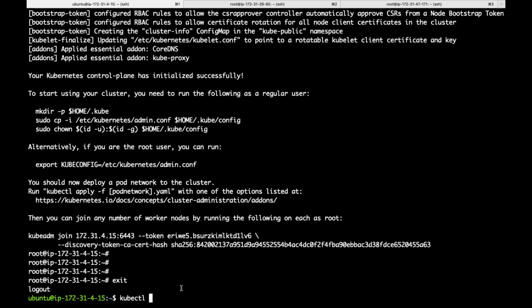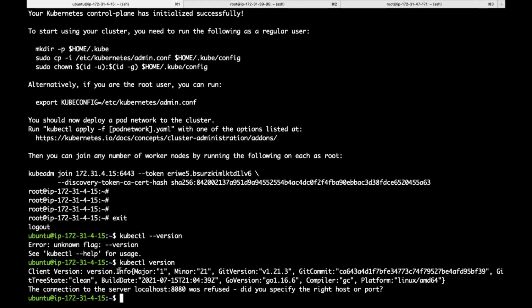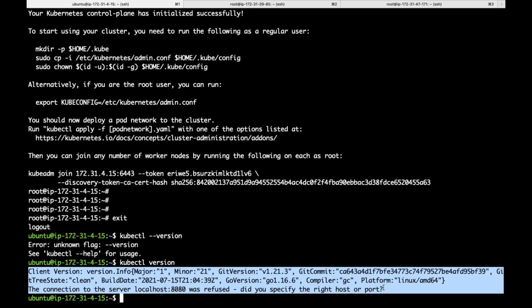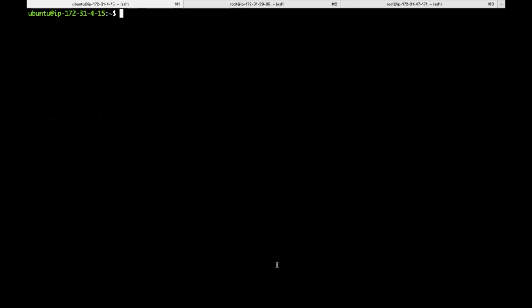Guys, do I have a kubectl installed in this machine? If you see, we have a kubectl installed. But now, if I execute kubectl commands, will it work?